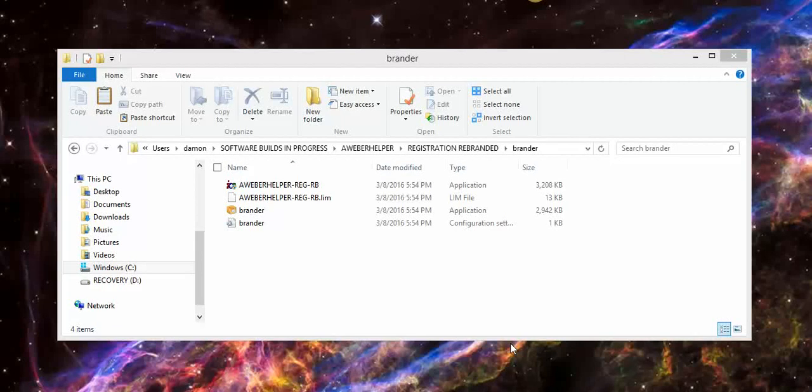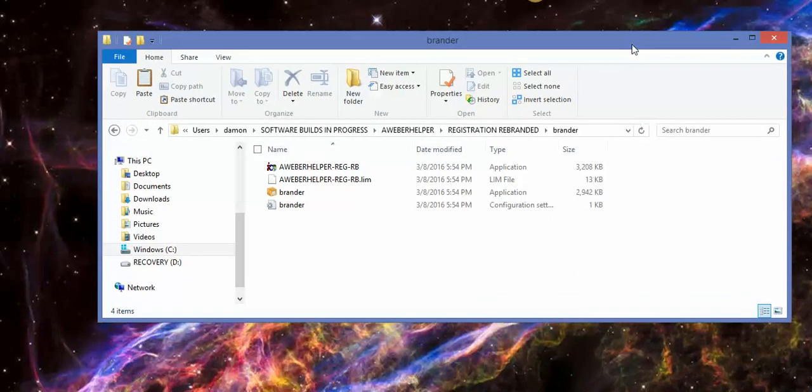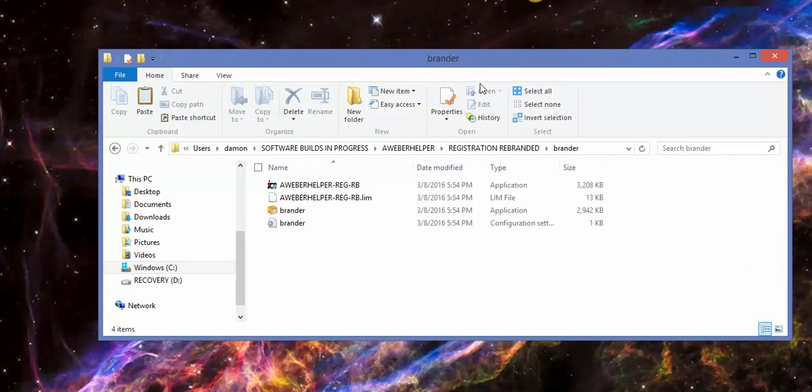In this video, we're going to show you how to rebrand your hlprsoft software. In this case, we're going to use the AW Helper software to show you as an example. Now, when you get your file and you download it, you want to extract the folder, I should say, not the file, but the folder. You'll extract the folder, and what you'll have is 4 files in that folder.